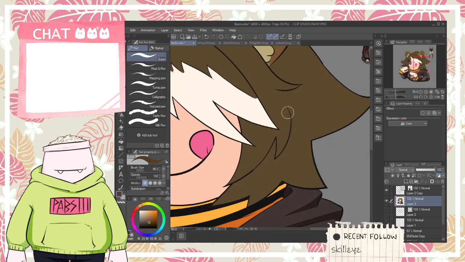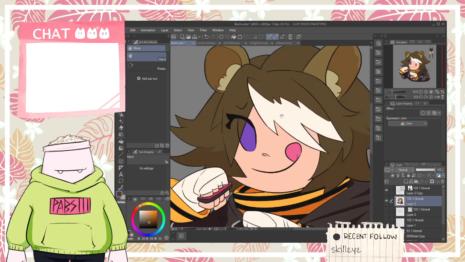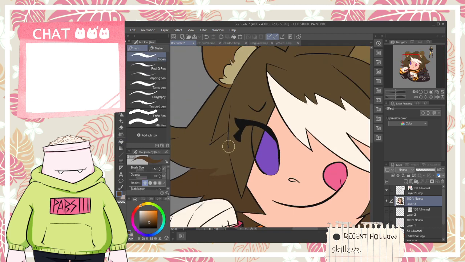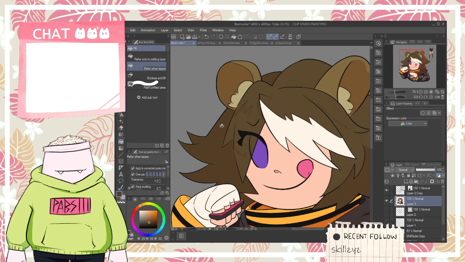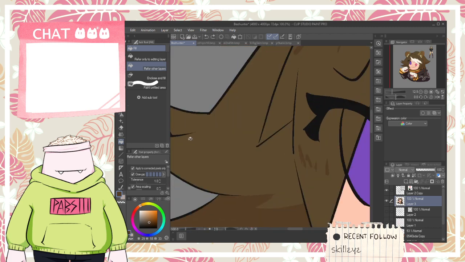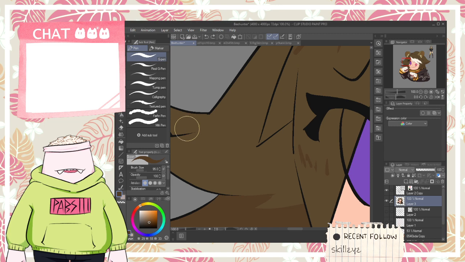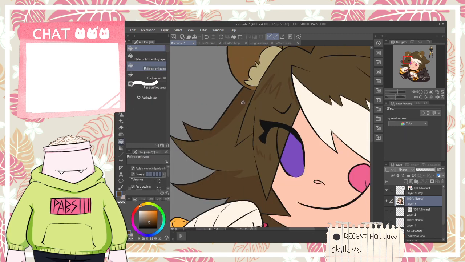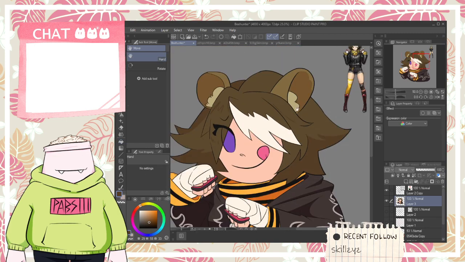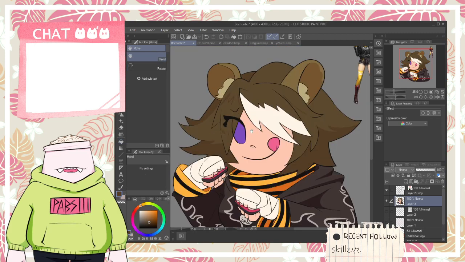Okay, and then we'll do the same thing over here. You can also make it so that the back part of the hair is slightly darker, like this. Yeah, I think that's a pretty good balance.